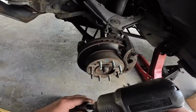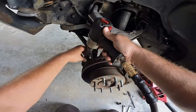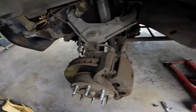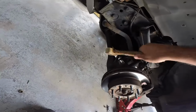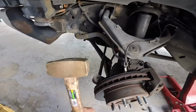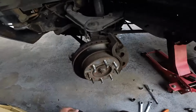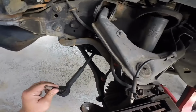I left my safety goggles, which is a no-no. Okay, we're gonna loosen this tie rod here. There we go. Using a brass hammer. This is my favorite hammer, brass hammer. That is the best thing since sliced bread.